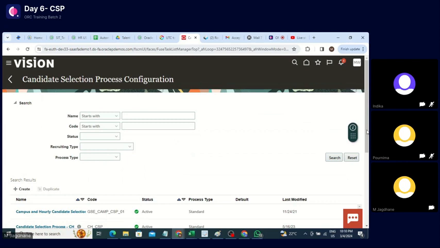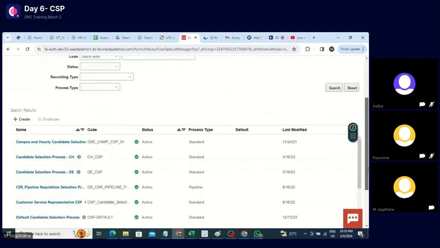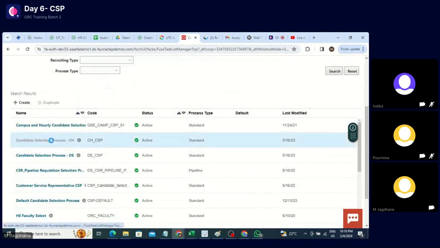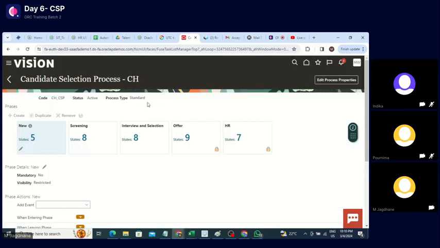Just choose one. The one which we created is on a different instance, so for now I'll just select this process. This is a standard type process. Standard type has all 5 different phases, but whenever you select a pipeline type, you will not get the offer and HR phases.